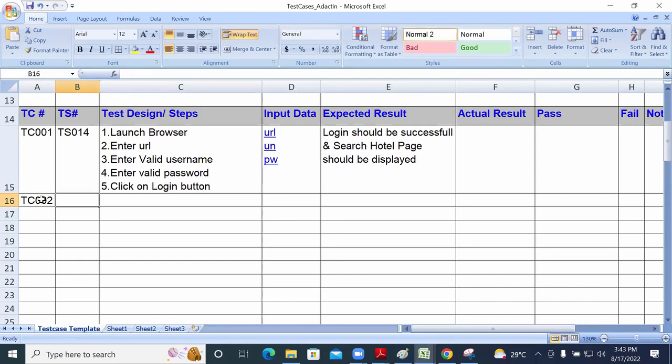TC 002. Scenario number 14, related to login functionality. Next, what will we test related to login?